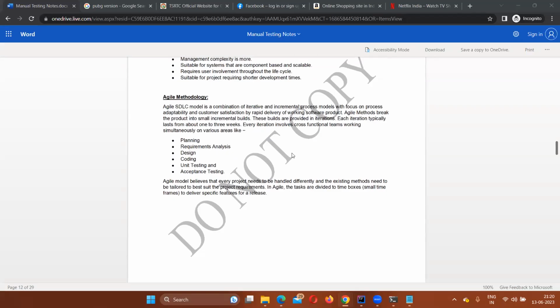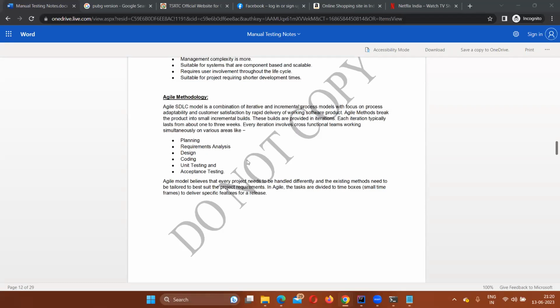What will you get at the end of each iteration? Exactly, your application, your product. You also call it a build. So similarly, even in your agile methodology, you have builds at the end of each iteration.